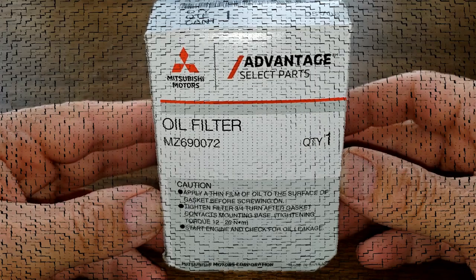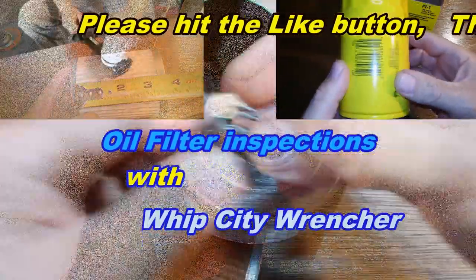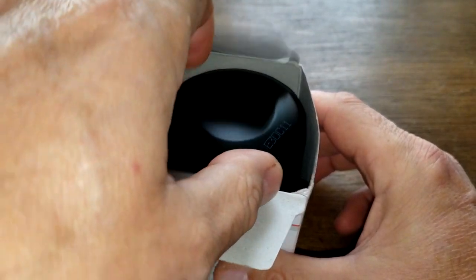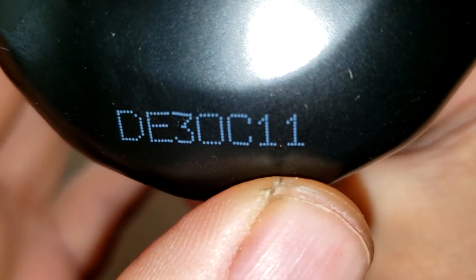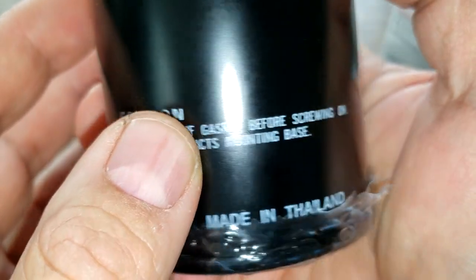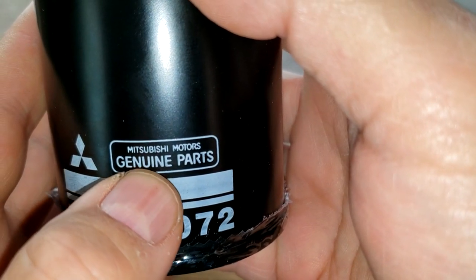So let's get started. You got a really good silicone, a nice tight seal. You got your inner filtration. Okay, let's open her up and see what's inside. And the date code is DE30C11. Made in Thailand. This is printed on, Mitsubishi Motors Genuine Parts.